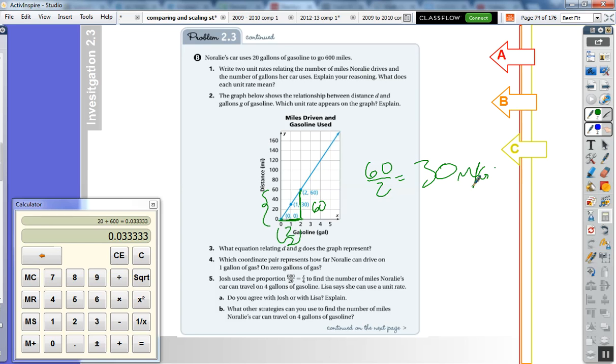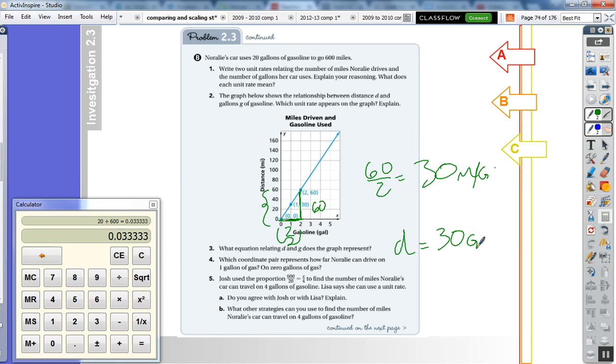Proportionality. All right. Write an equation relating distance and gallons, D and G, that's appropriate to this. We're dealing with proportional relationships, so we're not adding or subtracting anything, and our distance traveled is going to be equal to 30 miles per gallon times the number of gallons I've used.